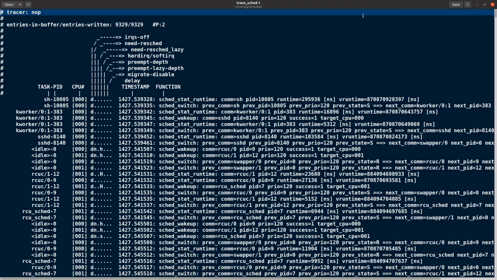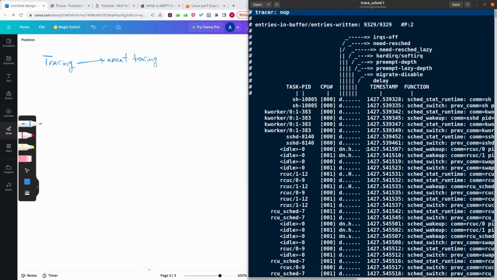This is basically an event trace. So let's bring it to the side, and you can see that. Okay, this is actually an event trace that is gathered by a tool called ftrace, which is built into the kernel. Now, in ftrace jargon, this is known as the NOP, or no operation tracer.